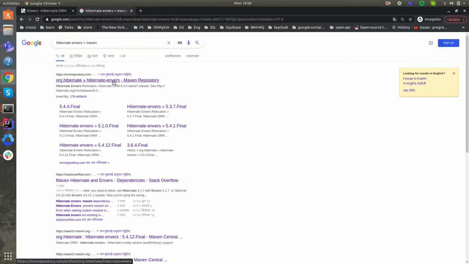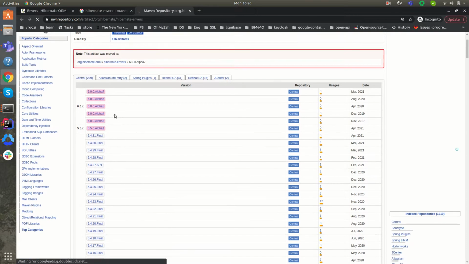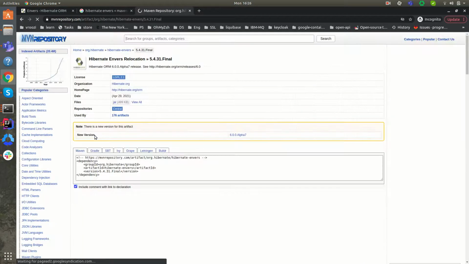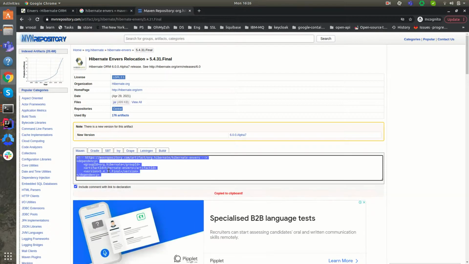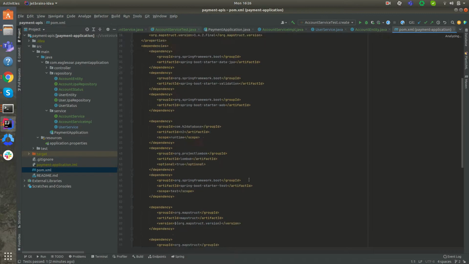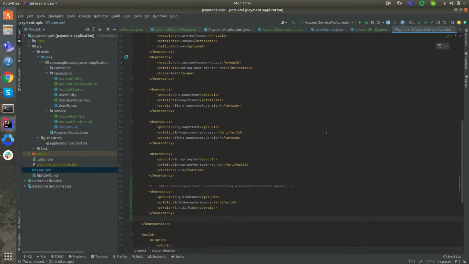Okay, so this is what we need. Fine, this is the alpha version, so I'm going to add the latest final version, which is this, and then provide it as part of my dependency. So I added this dependency here. This is another dependency we added as part of our second task, which is Hibernate Envers, and we'd like to work with the history, so we'll see how it will work.